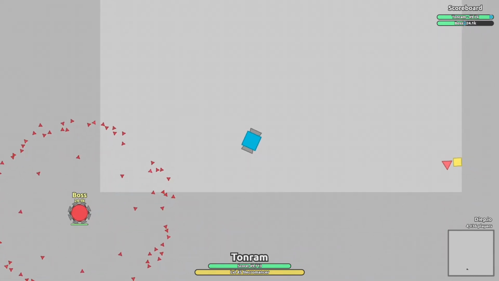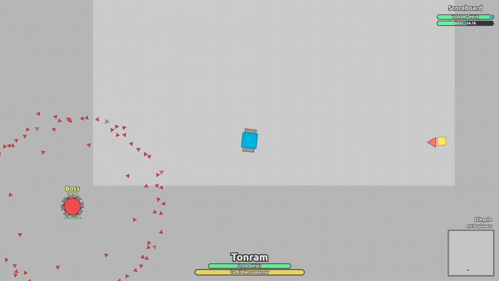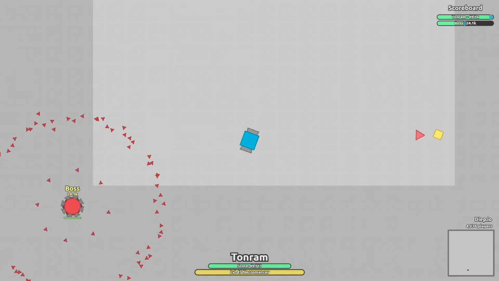Did nothing. So yeah, I'm not gonna set this up as a boss, because the squares are really weak, and it's not really a challenge, because the boss is supposed to be challenging. So, next tank.